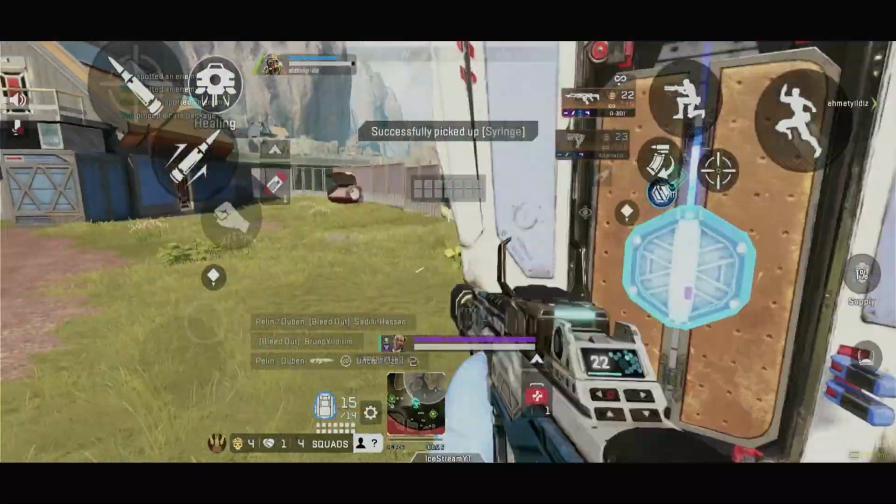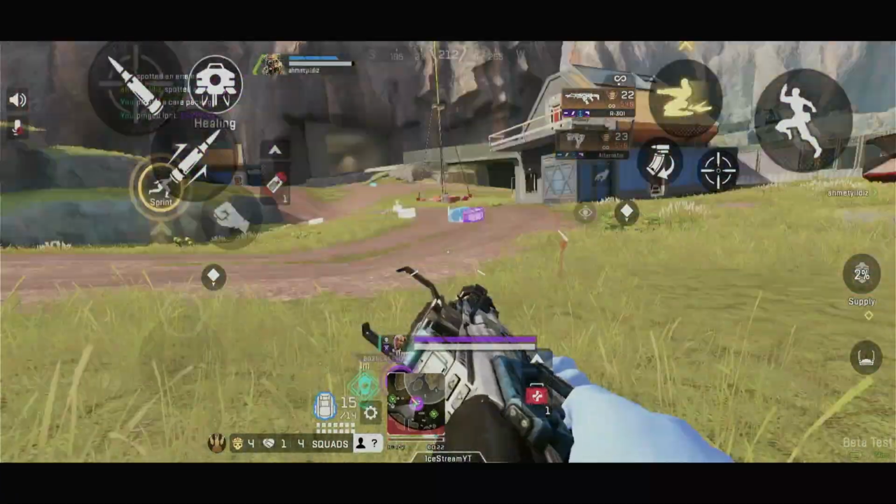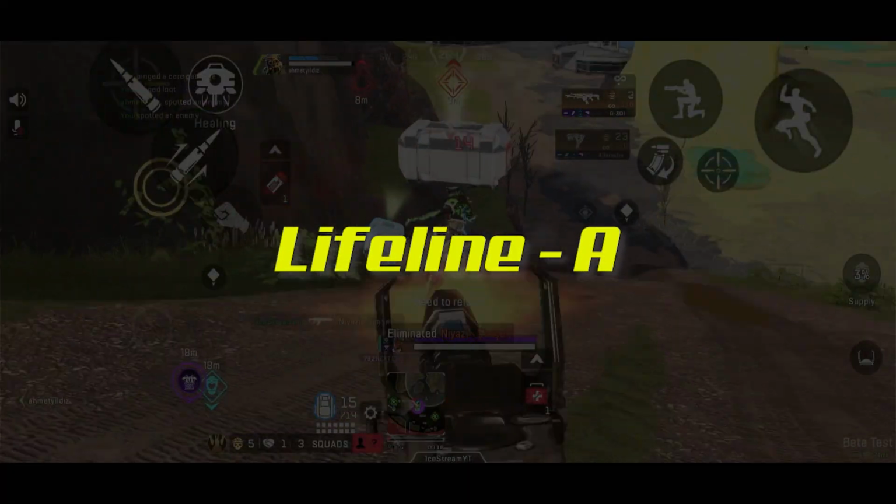Look, she's not that hard to use. All you've got to think about is how to protect your teammates. That is your role. And once you have that, she's relatively easy to use. And with all that in mind, A tier.